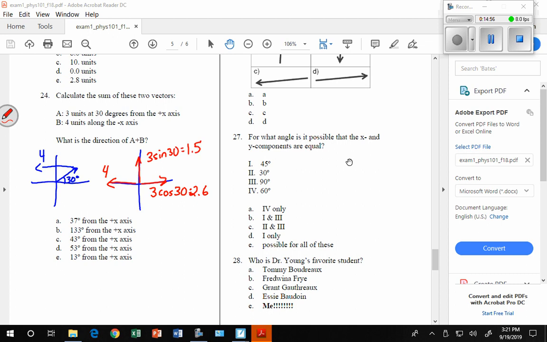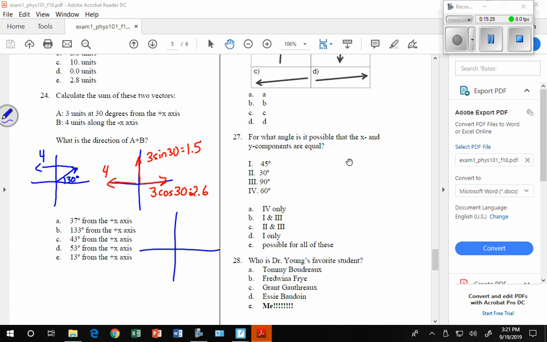So the first step when you're adding vectors is to find all the x and y components of each vector. Now I'll at least give you one vector on axis, and then I'll give you one vector probably off axis. Or if you look back at some of the old tests, sometimes I give you multiple vectors that are on axis. Those tend to be a little bit easier. I can show you what I mean by that in a sec. First step, find the x and y components. X is cosine, y is sine. The second step is you add together the x and y components.